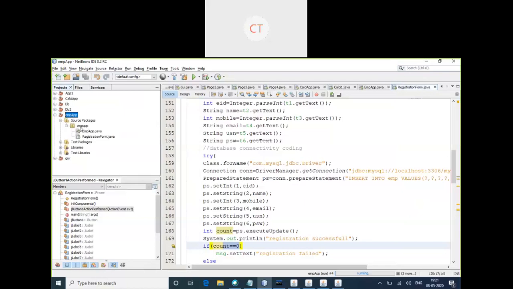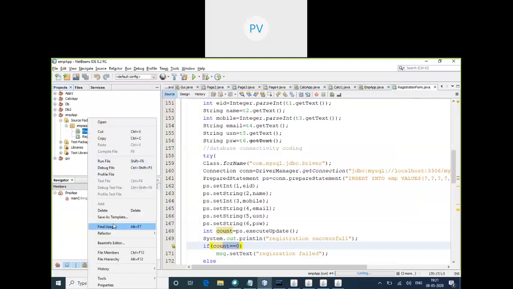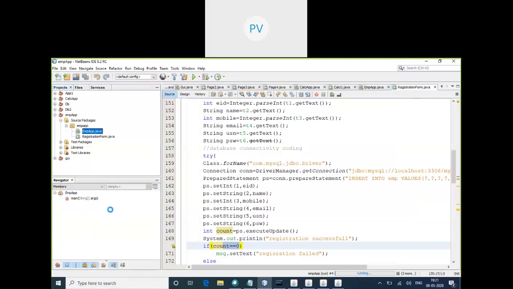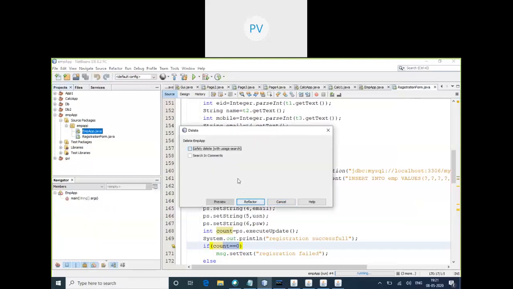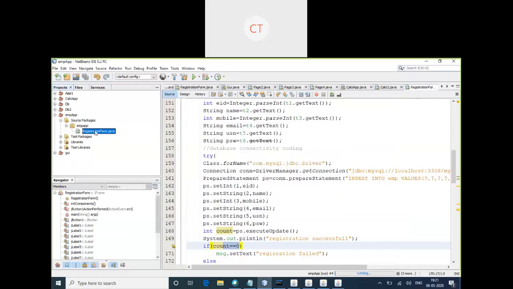We can write all the programs here only and write thousands of classes. We have written our program as registration form.java. This is a dummy program. I don't need this. This is by default. So we have written the program design for it.